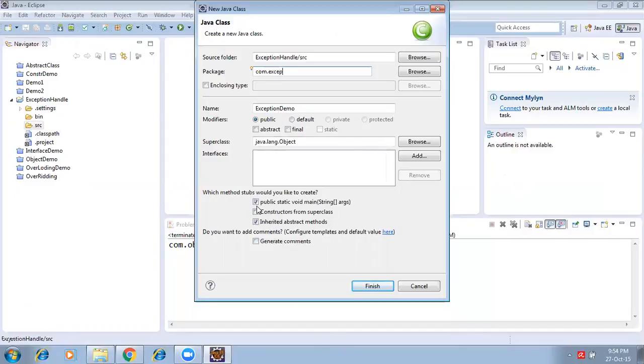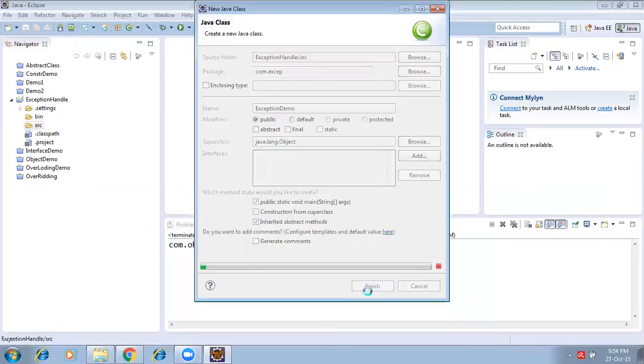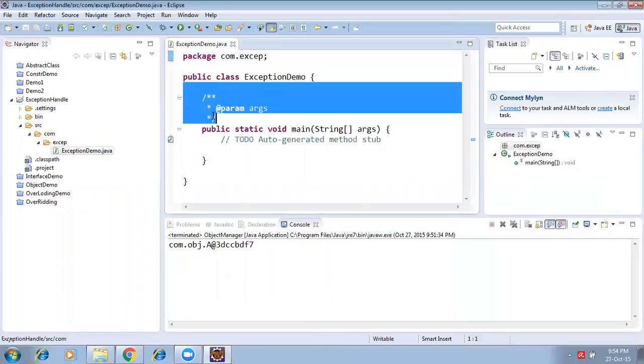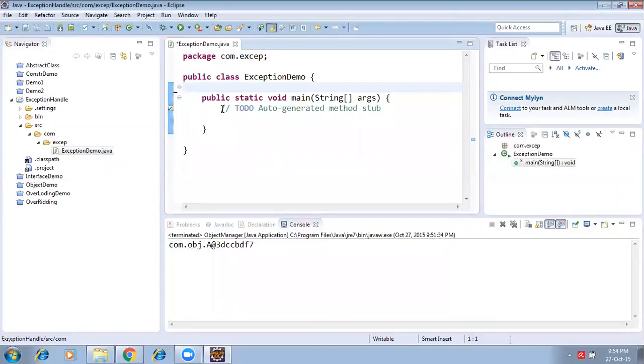Here I checked the public static void main checkbox, so it will generate the default method. These steps are all clear, right? Okay, I will remove these default comments also.